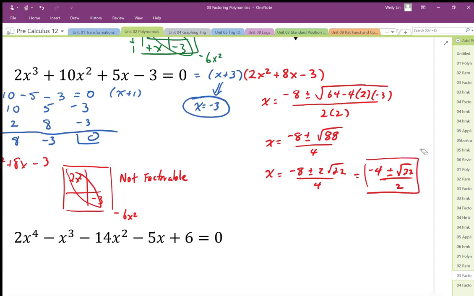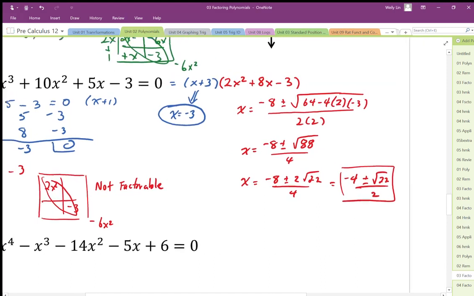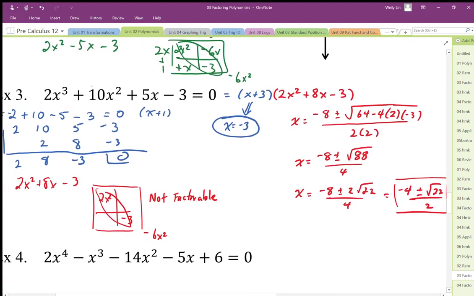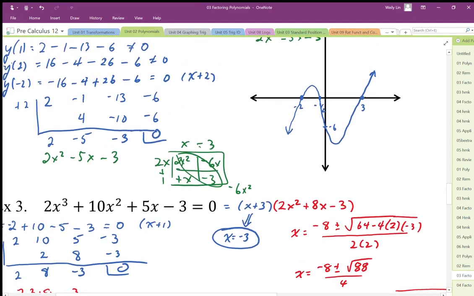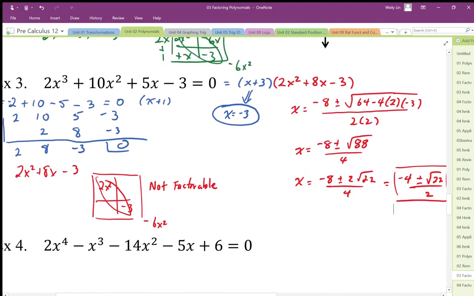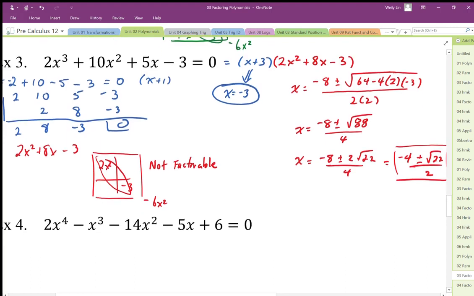Now it's a little bit hard to graph because this is hard to find the decimal point for this. However, we could do that, but it's not asking us to graph, it's just asking us to solve. I want to know where this is equal to 0. So make sure you understand what you're being asked for. Here we're asked to graph, so we need to draw those zeros onto the graph. Here we're just being asked to solve. And even though we got stuck here with a quadratic, it doesn't mean we can't. We do know how to solve quadratics, so we have to make sure we solve that, even though it's not factorable. So it does have solutions.